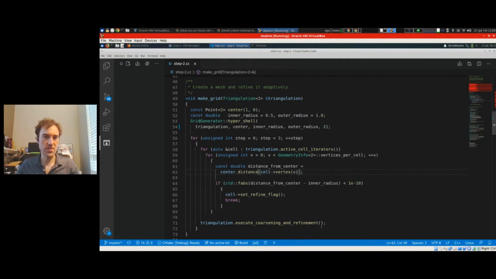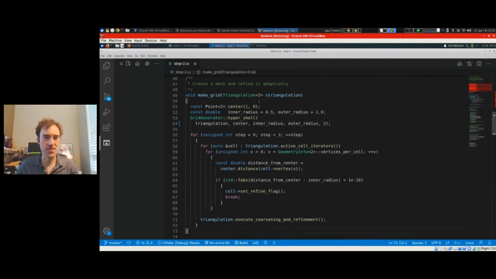You see some C++ features here. For example, the triangulation is templated on the dimension. The points are templated on the dimension. And the hypershell is actually a function that's called a hypershell and not a shell, because if you run it with a 2D triangulation, it gives you a 2-dimensional mesh. If you run it with a 3D triangulation, it gives you a 3-dimensional mesh. Right? So this is how that works. So this is actually dimension independent. The only thing I have to do is I have to change this 2 to a 3 and this 2 to a 3. I guess the number of vertices per cell also changes, but everything else is automatic.